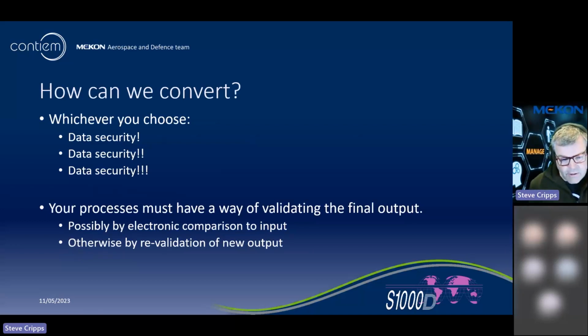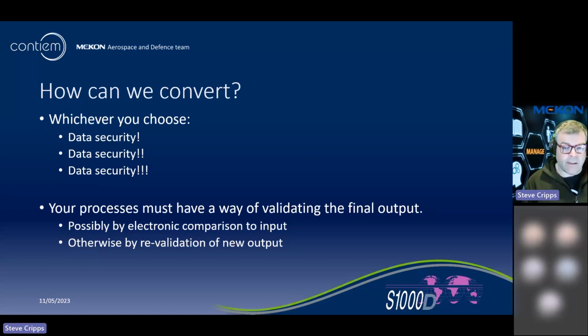So whatever you're doing, whether it is just a complete rekey with a whole army of typists, and I don't recommend the infinite monkey pool of typists, but probably a few trained ones, or you're using a full electronic comparison, then you still need to make sure that the final output is fit for purpose. So it might be that you have a way of electronically comparing what went in to what has now come out. And we're not talking about looking at the layout, because we don't expect the layout and so on to be the same, but the critical content must be the same.